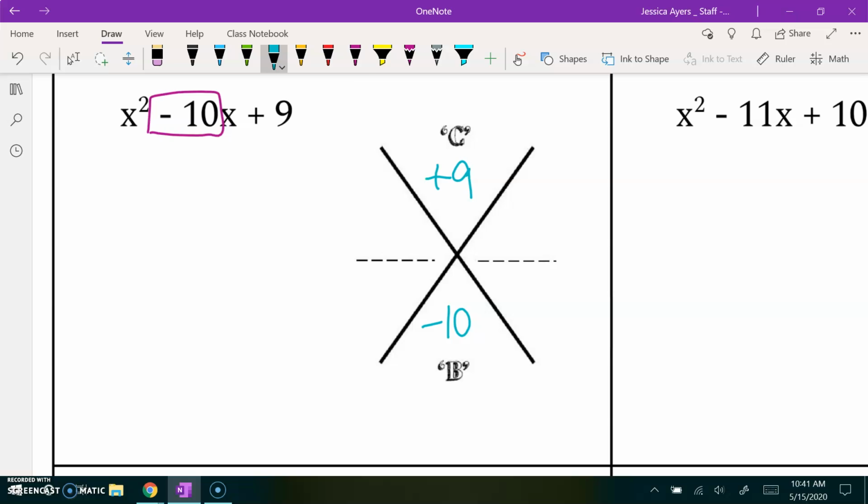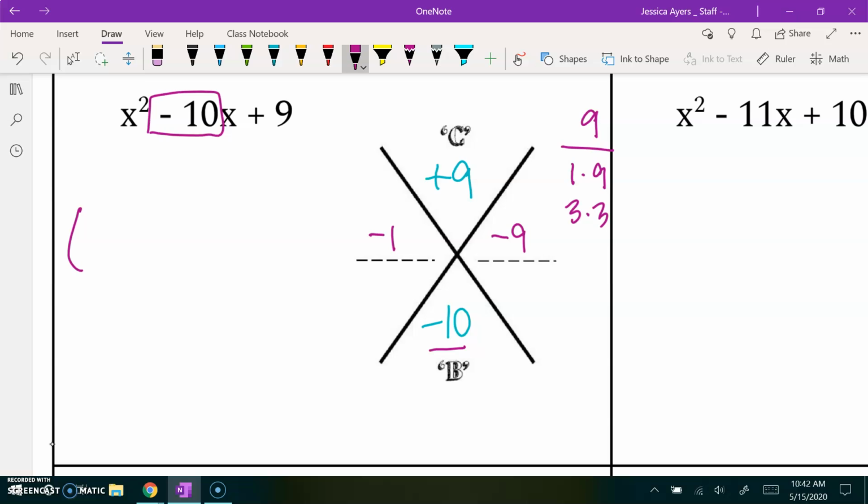then we are going to look at our factors of 9. So we have 1 times 9 and 3 times 3. So 1 plus 9 gives me 10, but I need a negative 10. So if you think back to the beginning of the last video where I said if the signs are the same, they multiply to be a positive, that would help you because if we put in 1 times 9, that gives me positive 9, but also positive 10. So I need to make them both negative because a negative 1 times a negative 9 is positive 9, and negative 1 plus negative 9 is negative 10.